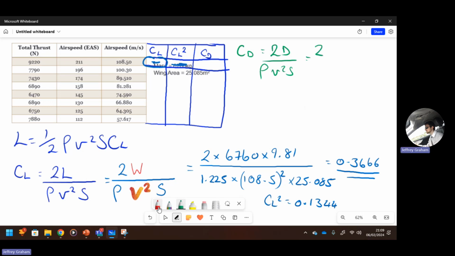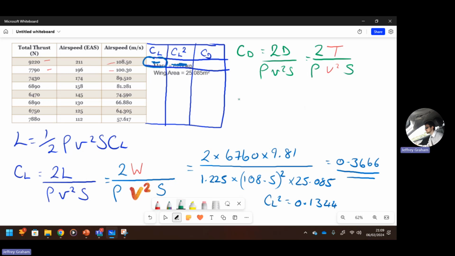The drag force is equal to the thrust. The density will be fixed. The wing area is going to be fixed, but the velocity will change in each line. So obviously, as you work your way down, you'll be using that value with the velocity. In the second row, it's going to be this thrust value with this velocity, and obviously keep on going.